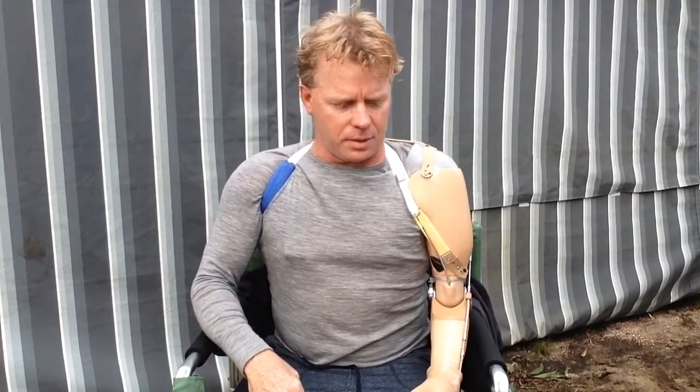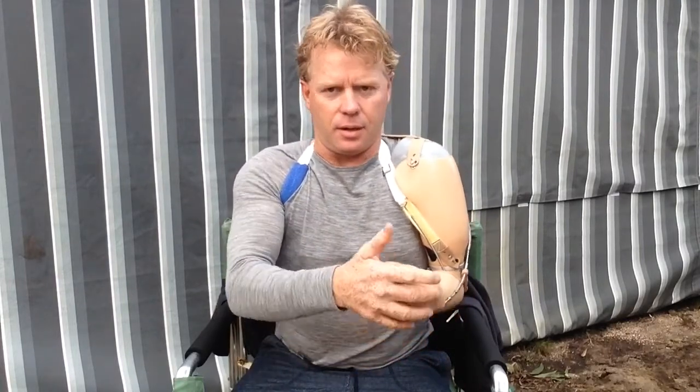The way this arm works — it's called a manual arm. It's all by flexing the shoulders and movement of the arm. I lock this arm in place basically, and then push the other one forward, and the arm moves all by itself. As far as moving it this way, it's just tension on the elbow — I have to move it myself. There's no easy way of doing that. I can rotate the wrist and then lock it in again.